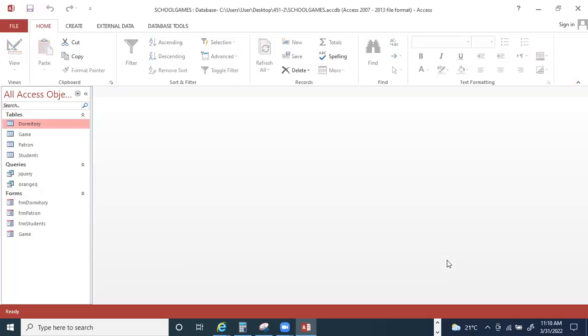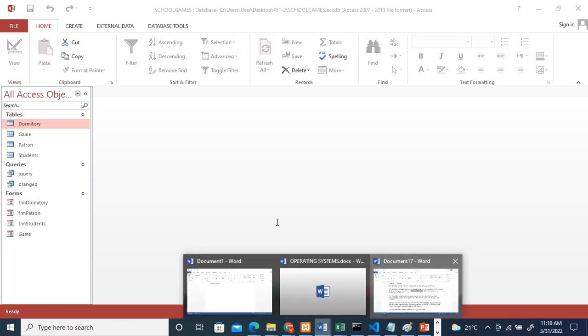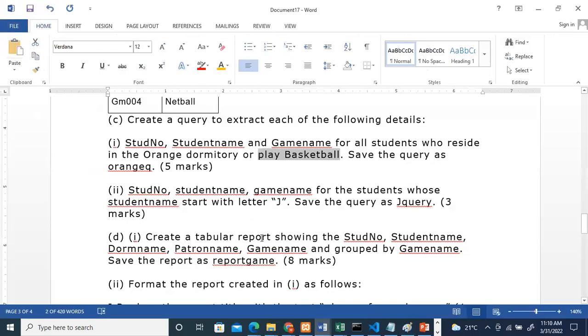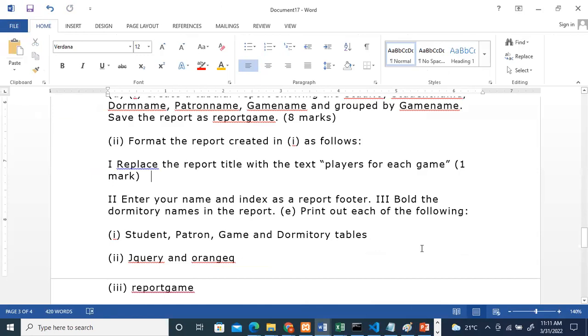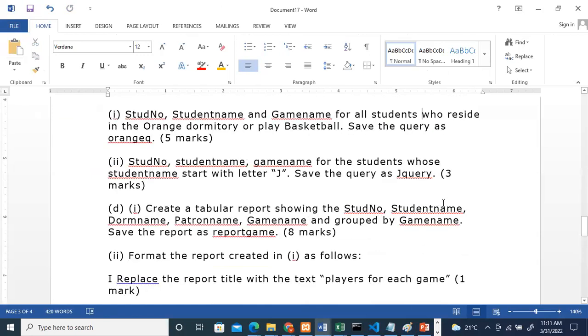And maybe there's, I think there's a last question, if I'm not wrong. I know we are now within the time. Finish. Tabular report showing the student name, patron, grouped by game name. I think in our next lesson, that is something I'll be able to demonstrate from part three, so that for those students, again, who are going to participate in a computer, we said, we don't leave any stone unturned. It is your work to ensure you understand. So I'll be briefly explaining how we achieve that.